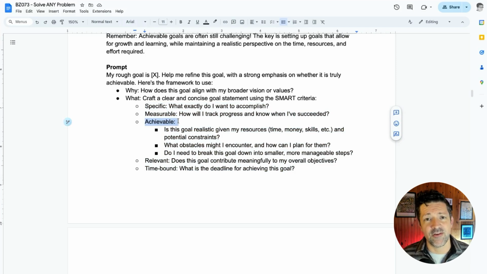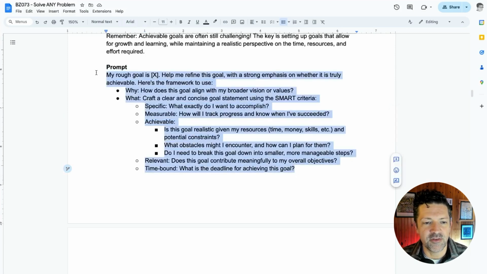Because we want to push ourselves, but as Ray Dalio says, we want to be grounded in realistic possibilities. One of my other favorite Ray Dalio quotes is embrace reality and deal with it. So he encourages us to be audacious in our goals, but also embrace reality and try to be as grounded in reality as possible. So here we go. We're going to drop this in.